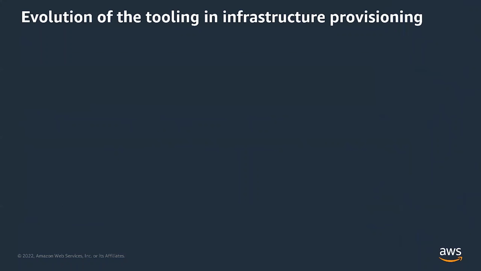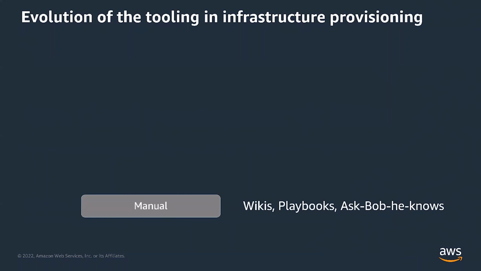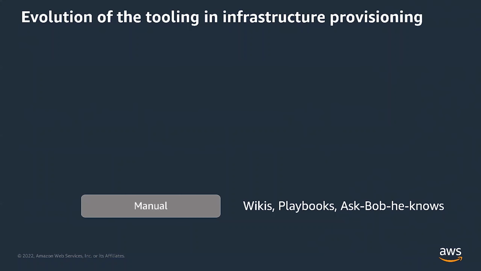So in this slide, I will present the evolution of the tooling that we have been using and that we are still using today. It all starts with manual deployment. This is where you are using wikis or playbooks to deploy your infrastructure. Maybe you can relate to an experience where you had to use this kind of manual process, but sometimes it was outdated or you were lacking details that would fail the deployment afterwards. Your best chance to get it working is to ask the person that did it. And so you have to be lucky. Is this person not on vacation? Is this person still working in the company?